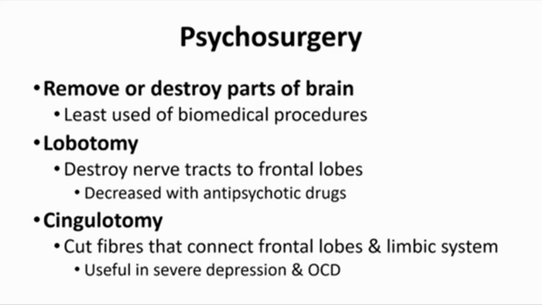And so a couple of these methods you may have heard before, things like the lobotomy, where you would destroy nerve tracts that lead to the frontal lobes. Now, this process used to be conducted in patients who were uncontrollably violent or psychotic. And by severing these nerve tracts, it was breaking the connection between the frontal lobes and subcortical areas in the brain that are involved in emotion. So by severing that connection, it could calm those uncontrollable, violent patients.